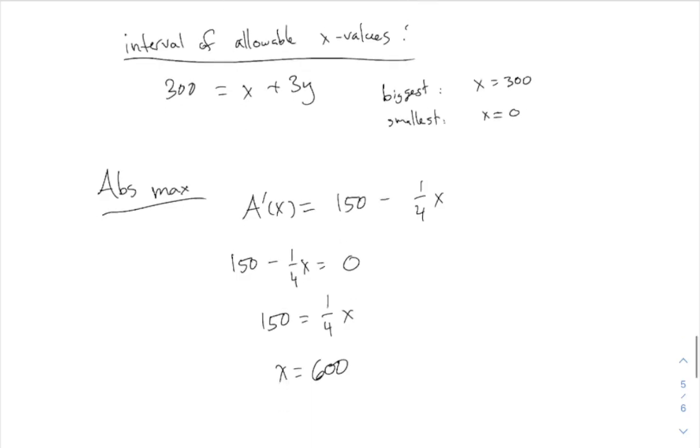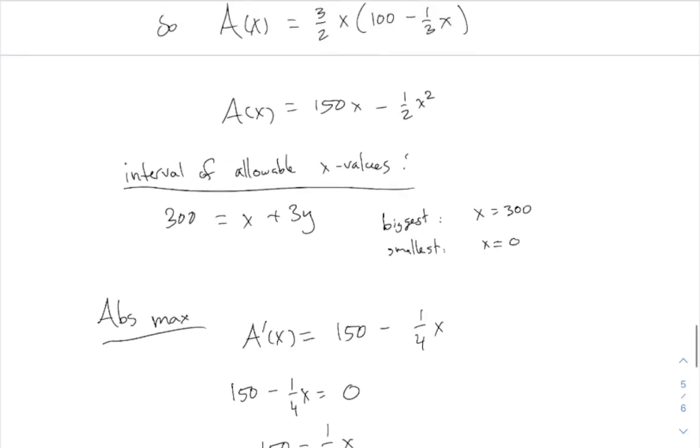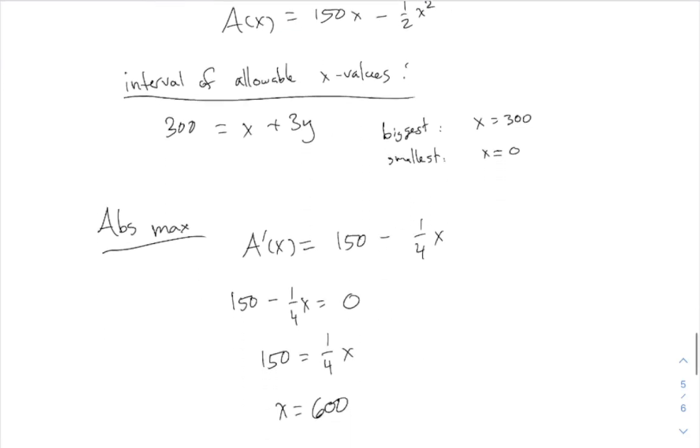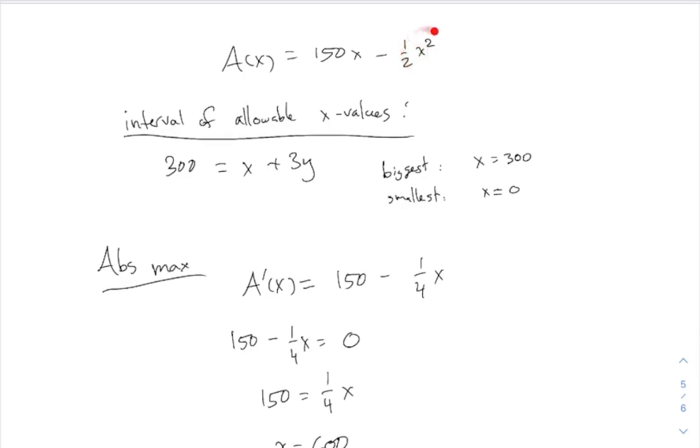Did I mess up the derivative of 1/2 x squared? Oh yeah, I messed that up. Thank you. 600 is outside the range, which should disturb you. When I did this derivative, 1/2 x squared, it's just x, right? Thank you for that. Sorry about that. So no 1/4 there, no 1/4 here. That's the critical number: x equals 150. Sorry about that. I'm trying to get it in before time runs out, but I think we'll be fine.